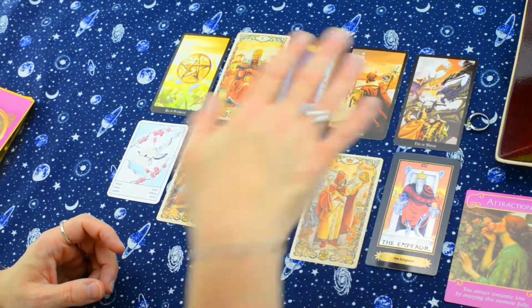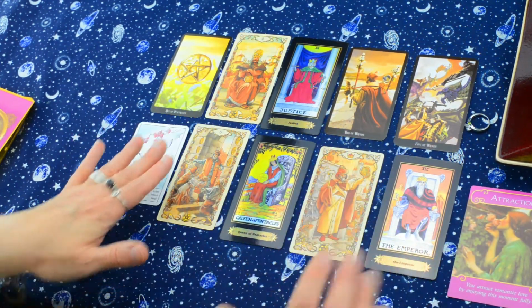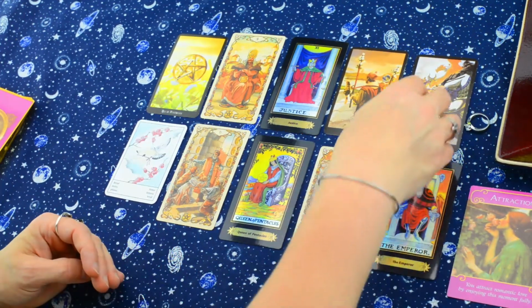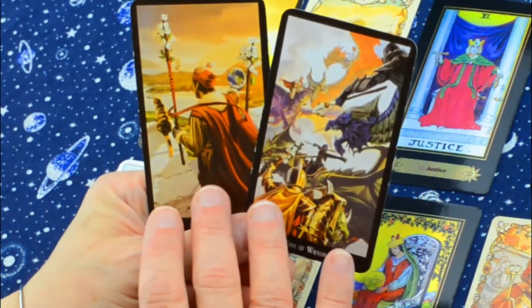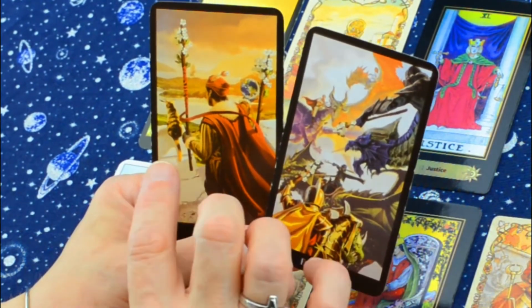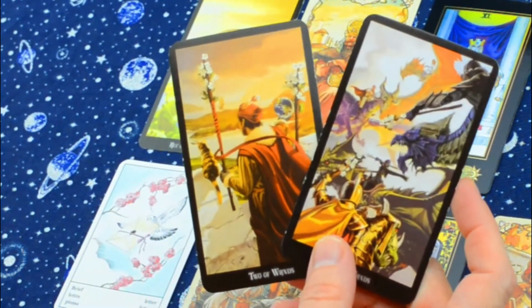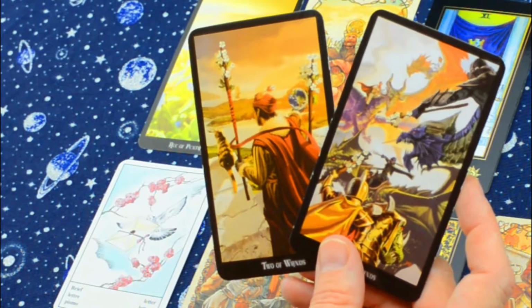Actually, it's interesting, because what I'm thinking here is I don't think there's a lot blocking this relationship. I don't think there's a lot that's causing it not to be able to move forward. You have the Two of Wands and a Five of Wands, and those deal with passions and that kind of thing. The Five can be a change or very much an aggressive, a lot of fighting type of card, and the Two is kind of maybe a decision, maybe going out on a journey or having the world in your hands, but a lot of reflecting. And so maybe there might be some reflection or choice to make, or some fighting that's been going on a little bit, and that might be what's happening.